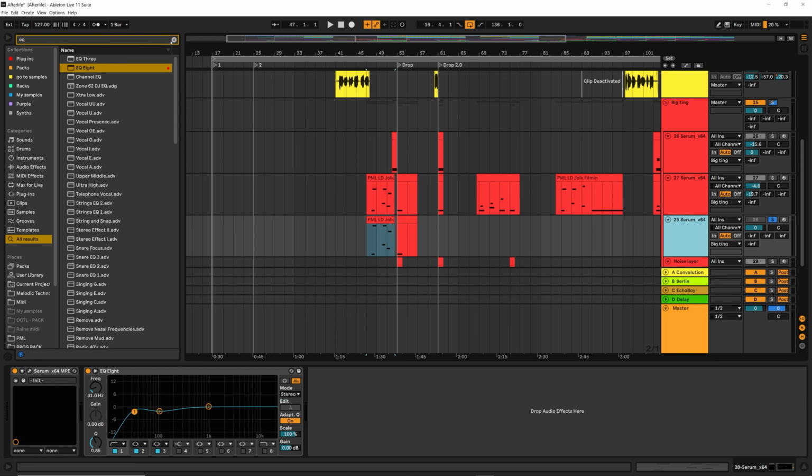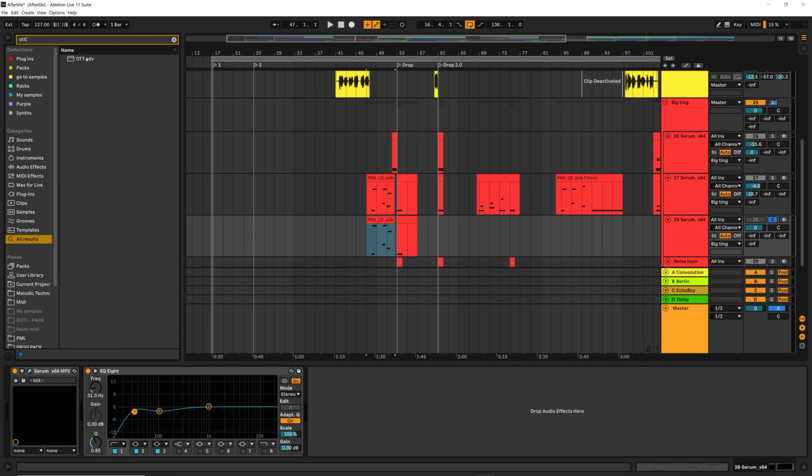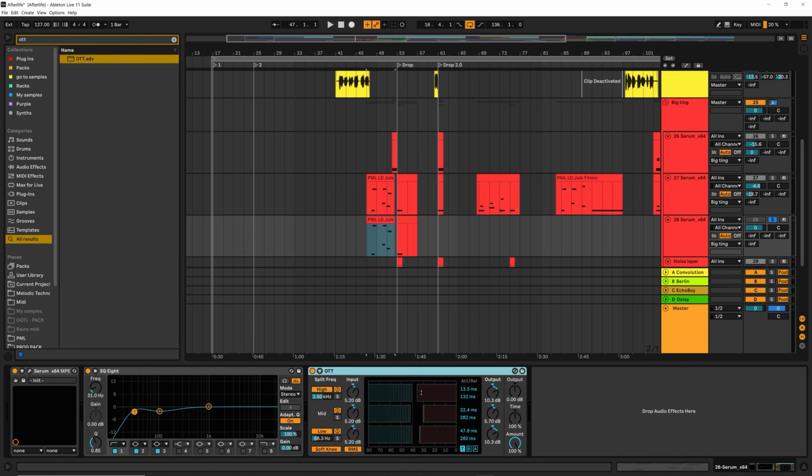And then we're going to have a bit of an OTT to just make the sound feel really huge. The OTT is downwards compression, which is on the right, and then this is expansive, basically. So it's like expanding everything above the threshold, which is on this side, and then we're boosting a lot on the volume. This is a very strong effect, but we don't want to use a lot of it. We can just bring this down to around here.